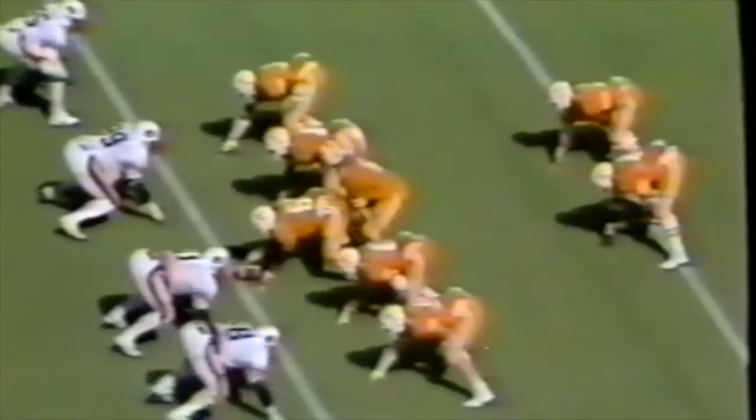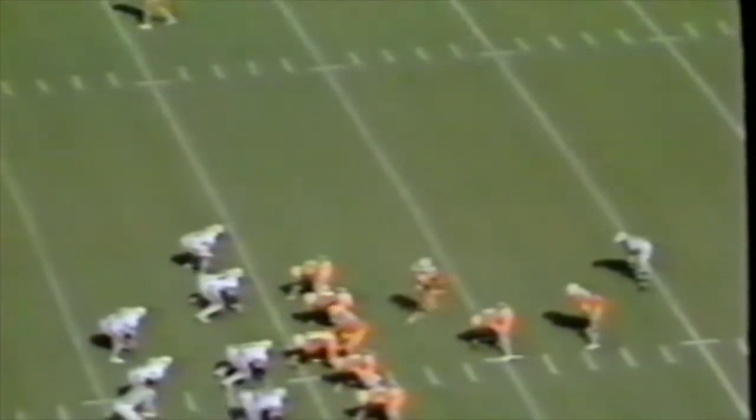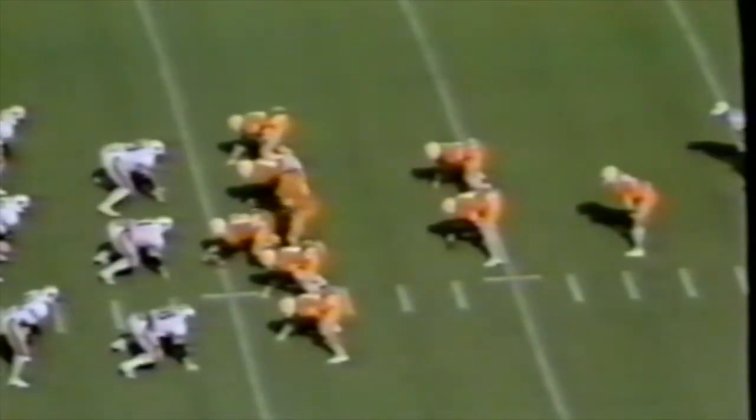It's been seven to nothing Auburn, seven-seven a tie, ten to seven at halftime. Now Auburn with a field goal and a touchdown. Tennessee sends Randall Morris skirting forward after getting the pitch, from the twenty to the twenty-five. Second down and five. Again it's Morris to the outside — he's got a first down past the thirty, then lunges on to the thirty-five yard line. Good effort by Randall Morris as you see the cut back and the effort by Morris, giving Tennessee a first down at the thirty-five.